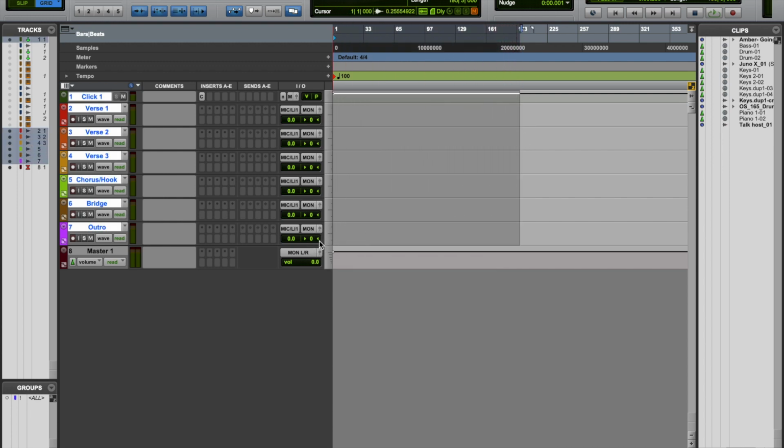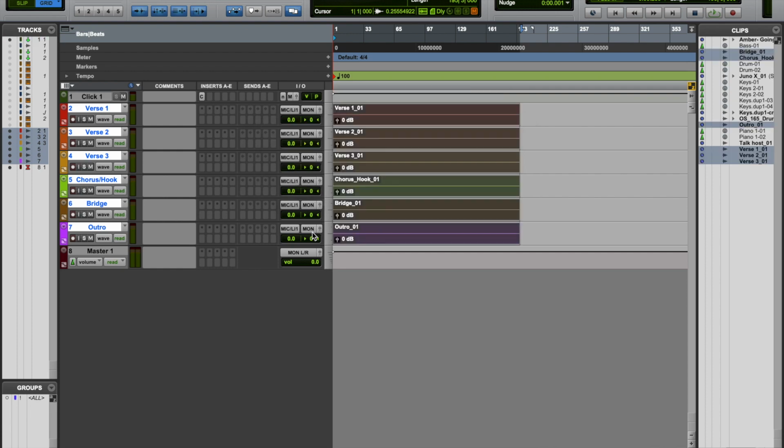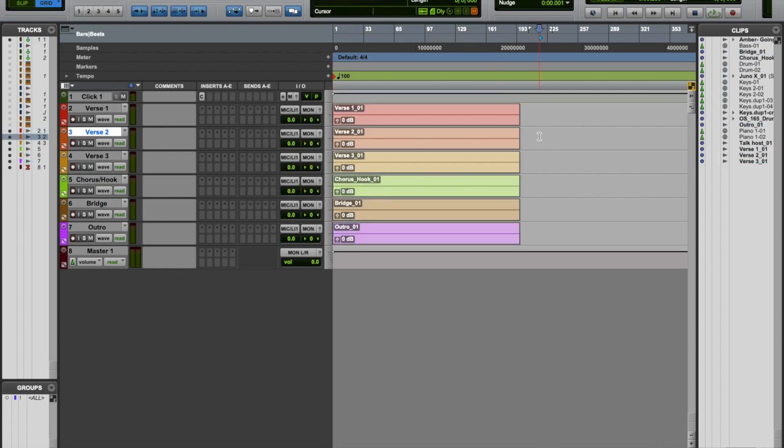And I'll pretend that I have some audio recorded here. So we'll pretend that audio is recorded, and then our session should look something like this. Okay. So now you can see the organization here. We have our verse, all our parts recorded here, and then obviously everything's properly labeled, and we're good to go. All right, so that concludes that there.